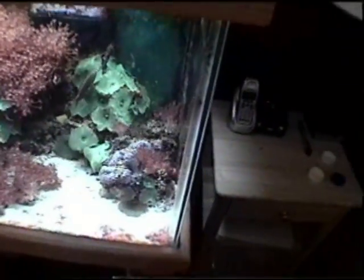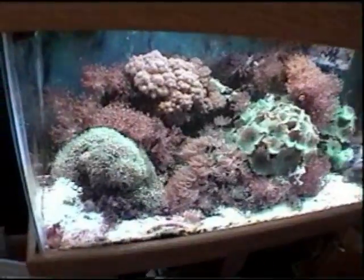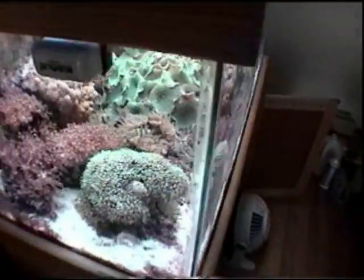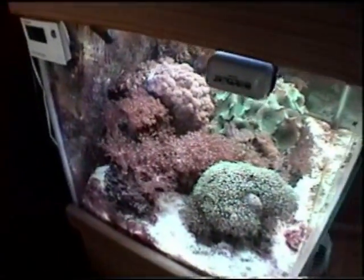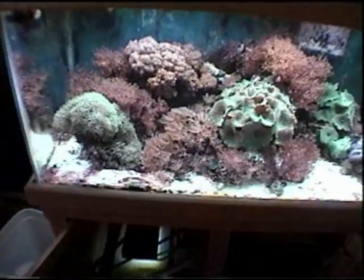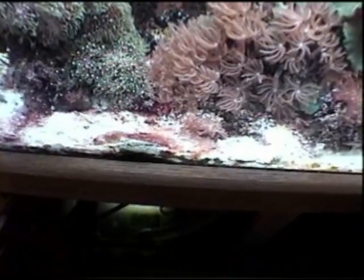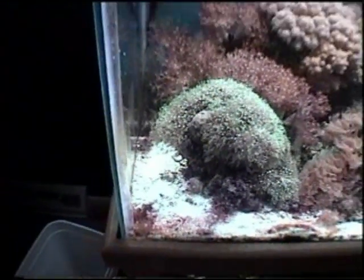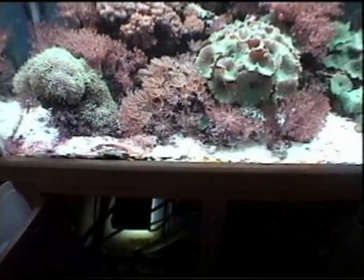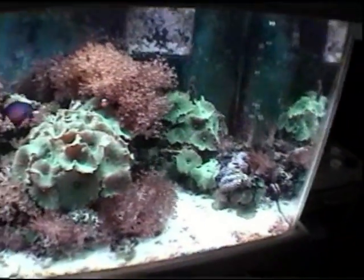But what I'm hoping is that now that I got all the bacteria and the sediment out of the water, nice, fresh, clean water, I'm thinking that all the remainder of this red slime algae is going to just die off because it doesn't have the bacteria in the water to survive. But anyways, if it doesn't slowly start going away, I'll probably have to do another water change.